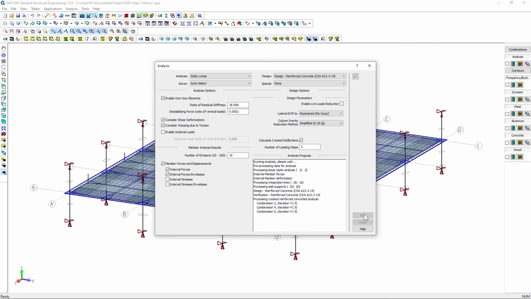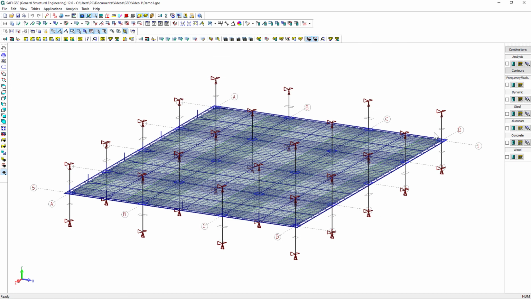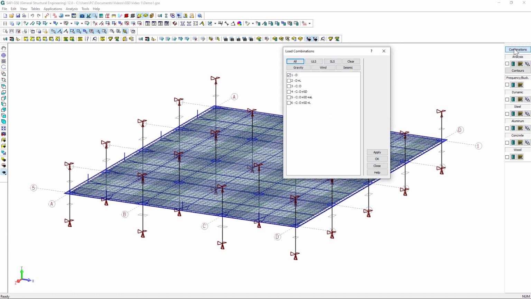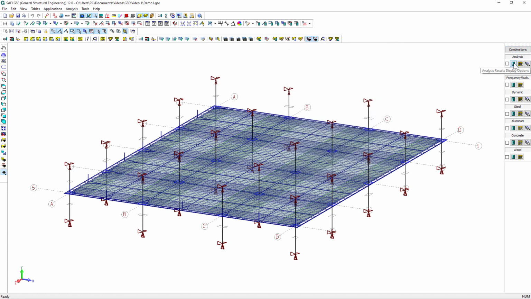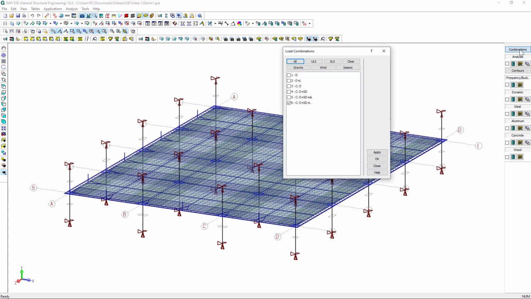Once the structure is analyzed, we can verify that the results are correct and that they correspond to what we are expecting. The results bar on the right side of the screen can be used to access all the results of the analyses. We can choose one or more load combinations from the Combination button. The first button allows to define the results, which will be shown for the entire structure if the checkbox beside is activated. The second button allows to view the numerical results in tables. The third button allows to view the results by means of charts along with the numerical values.